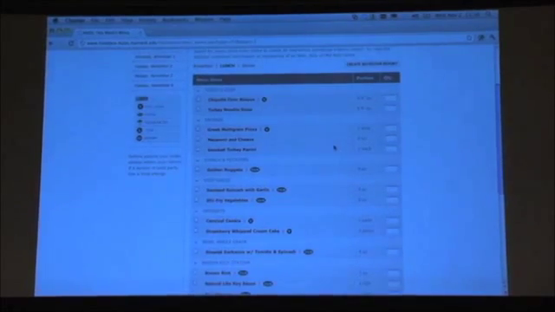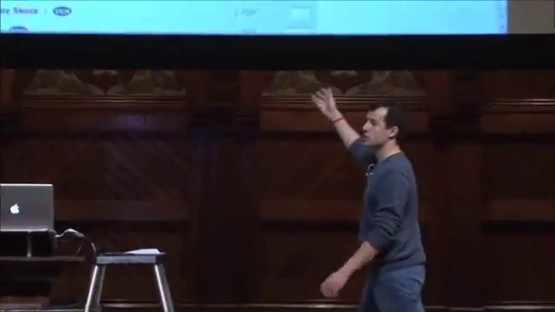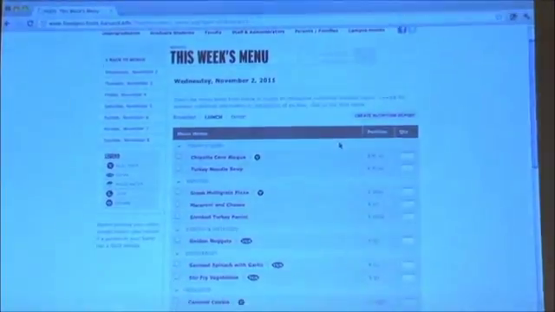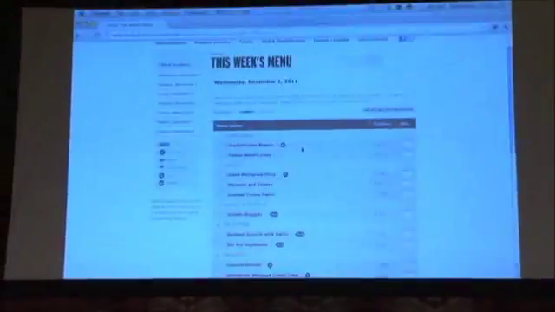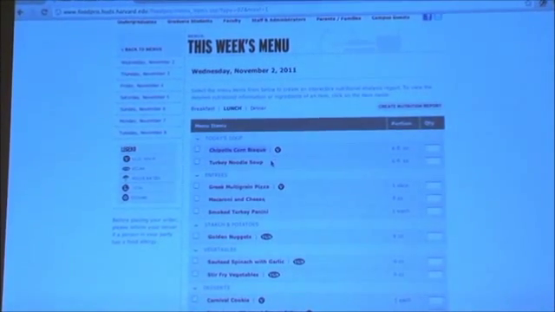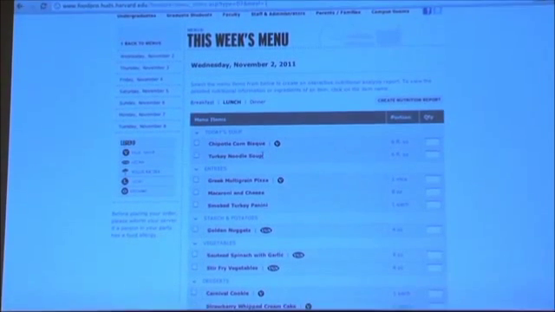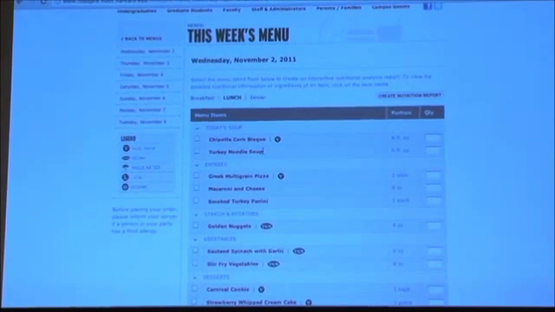Unfortunately, this is hosted, I think, by some third-party product that maybe Harvard has paid for. This is all HTML. And this menu changes every day because presumably HUDS has their own database. And so we could, frankly, as humans, just say, all right, I'm going to highlight and copy this, and paste this into my own database. Highlight and copy turkey noodle soup, paste this into my own database. Or your Excel spreadsheet. And frankly, if you've ever done a research project or even something for a student group, there's probably some very tedious process you've done at some point involving the web that could have ideally been automated.